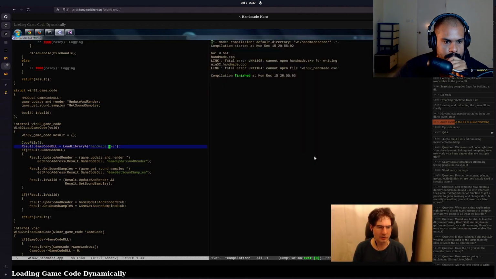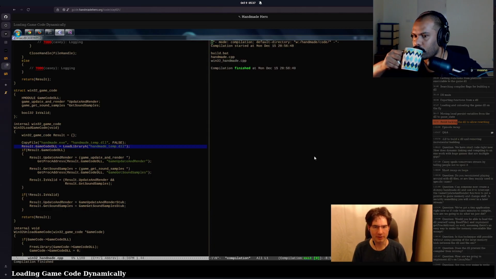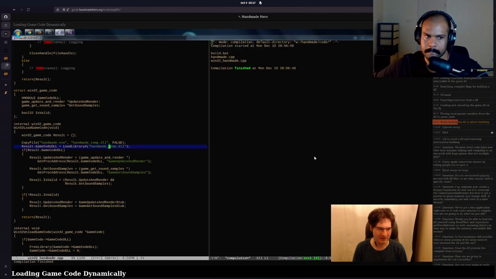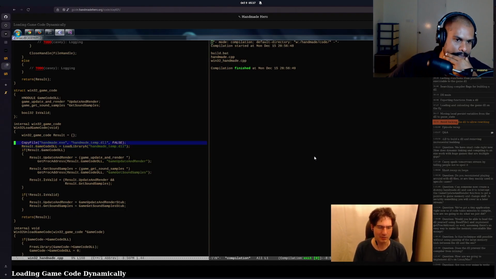So all I'm going to do is, there's something called, let's say, handmade_temp.dll, and I'm going to copy handmade.dll to that handmade_temp. That's all I'm going to do. Nothing particularly weird there. I'm going to do that copy, and the copy is going to allow me to lock a file that is not the file that the compiler is outputting to. Pretty straightforward. So I know that'll work because now I'm not locking that file anymore. I'm locking a different file, and I know that I will do the copy when I have it unlocked.